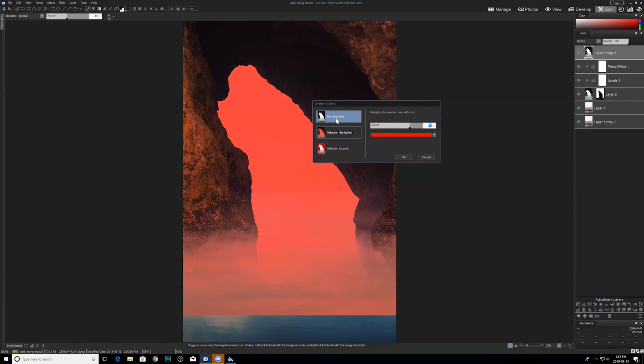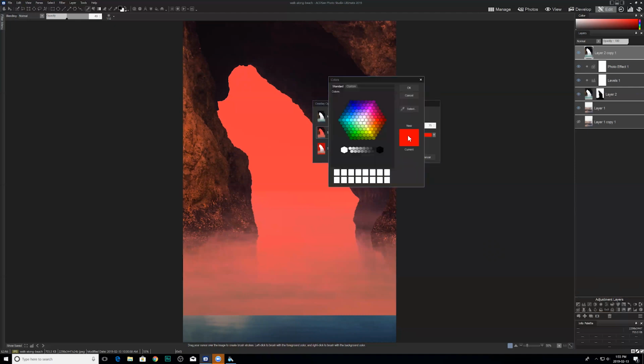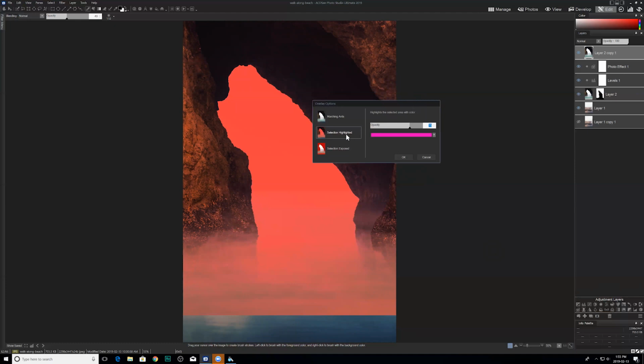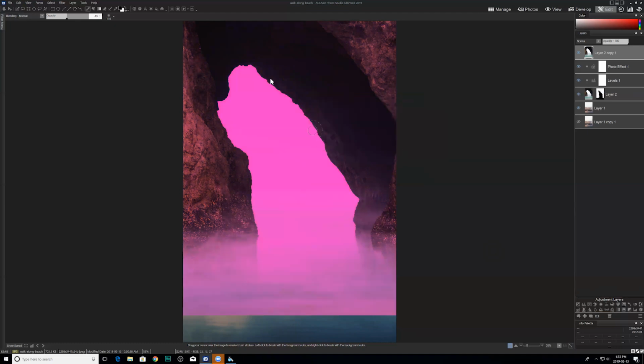So I almost always use selection highlighted, and I set it to a specific color. For the purpose of this video, let's change the color so you can see what this does. I always set it to slightly lower opacity so we can see what's being affected. Selection highlighted displays what is selected. How you got there was select and overlay options, but we were making a luminosity selection.